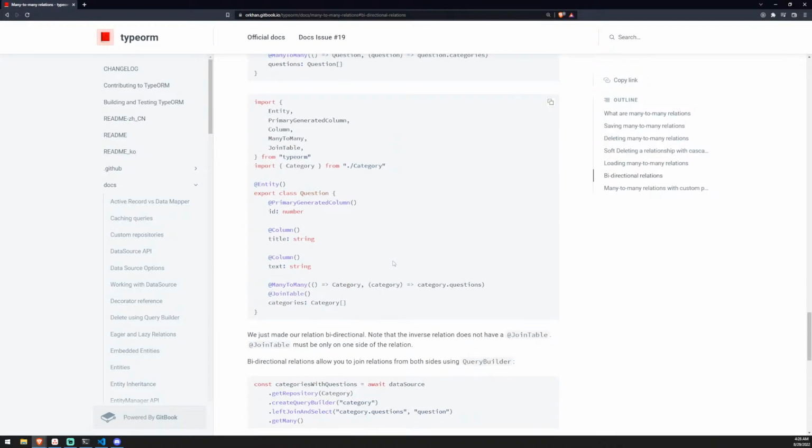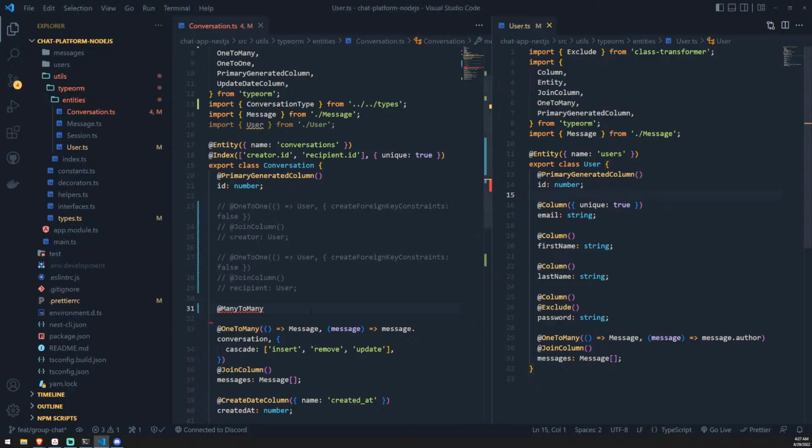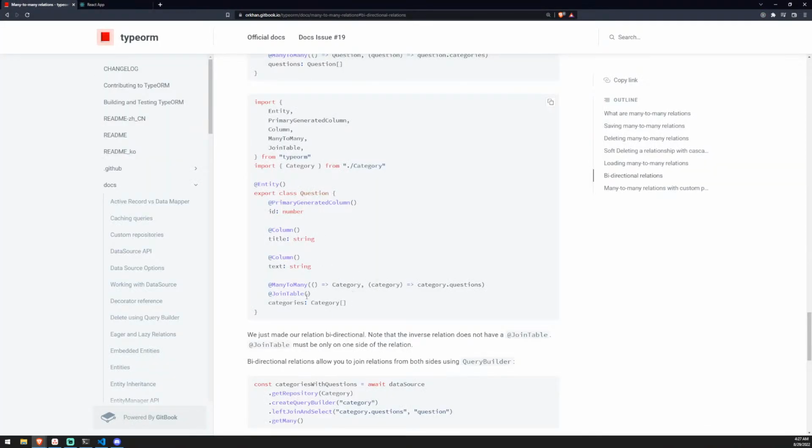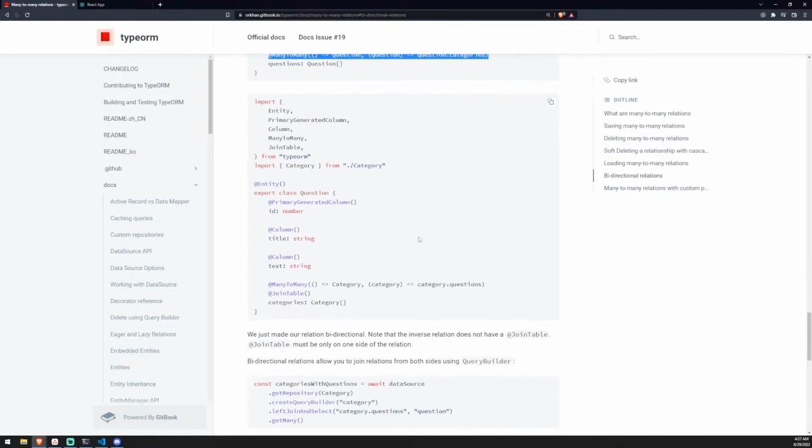Now that I think about it, I think users might actually own the relation, because you're only ever going to fetch conversations for a particular user, and you're not really ever going to fetch conversations with any other parameter unless you know who the user is, right? For example, when I go into our application, all of these conversations are fetched by the user. So I think the user should be the owning side. But we'll also add this to the other side as well, so we'll make it bidirectional.